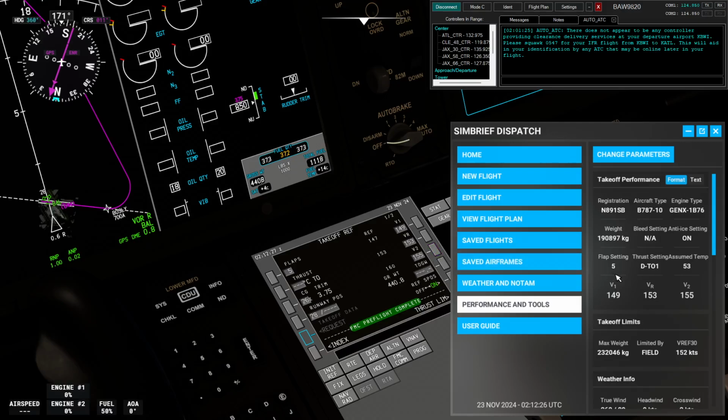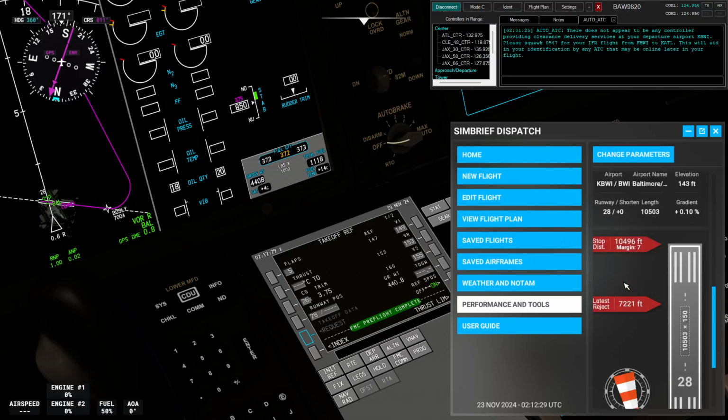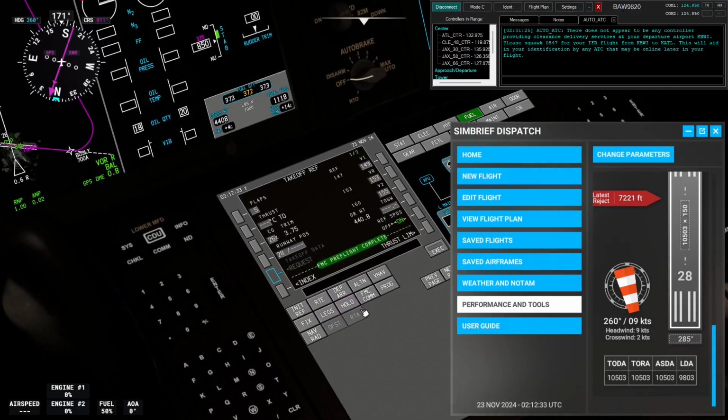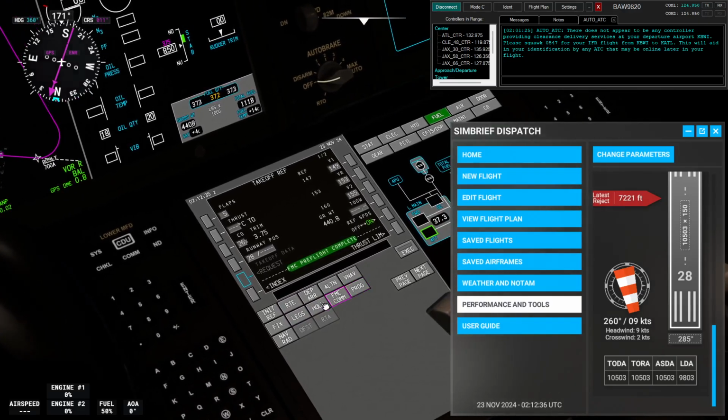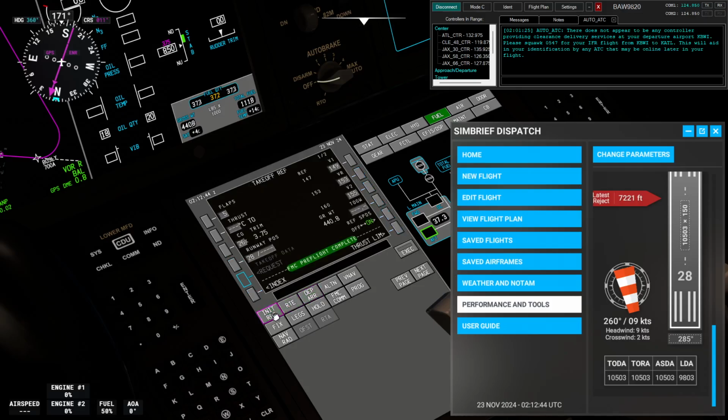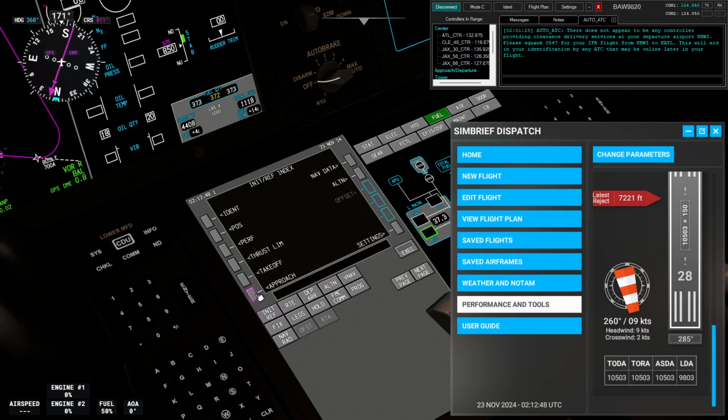Very happy that they're all set. Okay. And then can we throw in wind? Let's see. Index.